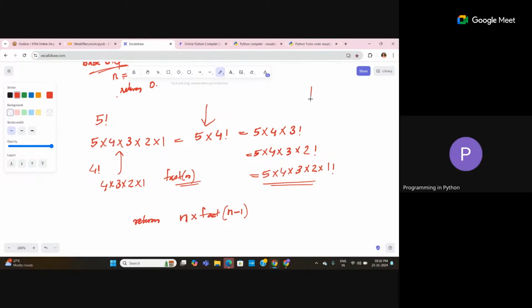What is 1 factorial? 1. 0 factorial is also 1. So the stopping condition can be either this or this. 1 factorial we can take, right? So when n is equal to 1, what can we return? Here, even if we multiply by 1, okay, that's fine.